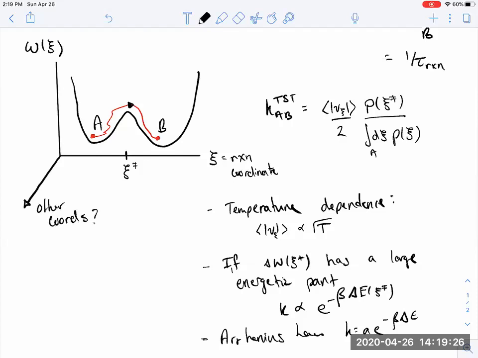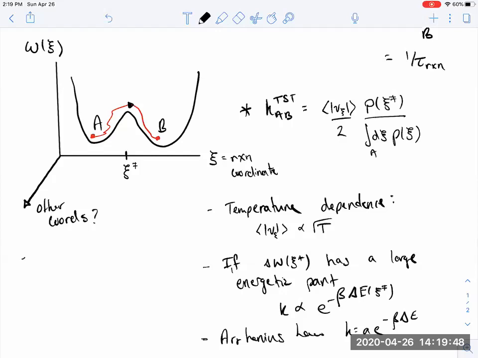And shouldn't those coordinates play an active role in some dynamics that takes the system from A to B? This transition state theory result is seductively simple. It has just thermodynamic quantities in it. It has abstracted all of the kinetics we might imagine complicate a description of this process.